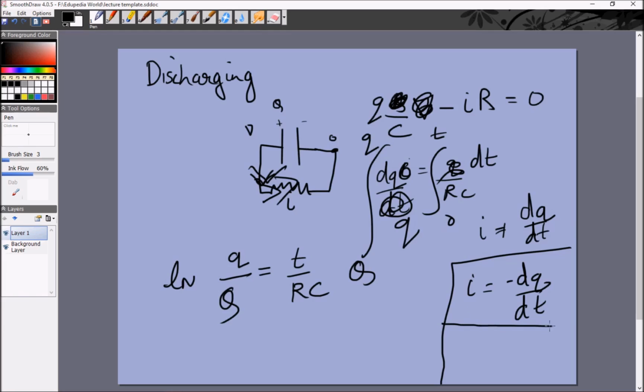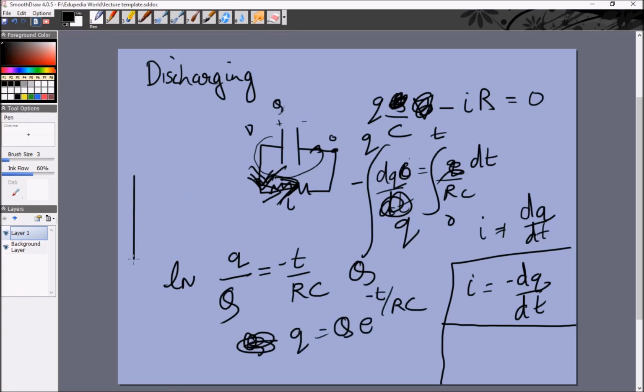I'll repeat this again because this is important. If there's a certain amount of current flowing to the right, then what will happen to this Q? Should it decrease or increase? It should decrease, right? Because if there's current flowing, then positive charge is going from this side to this side. It's being neutralized. So Q should decrease. So if I is positive when Q decreases, then we'll have to put a minus sign, minus dQ by dt. Right? So that's where another minus comes from. Here will be a minus. How did I know that I made a mistake? Because q is smaller than capital Q. So ln of this will be negative, but this was positive. So I knew I made a mistake somewhere. So this is the correct equation. From this I'll get, after manipulating, q is equal to Q times e to the power minus t by RC.